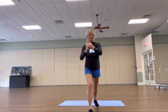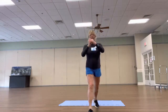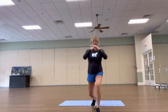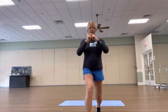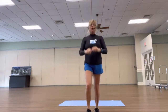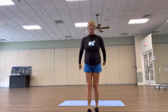Good. One more on the right. Now listen, we're gonna do the same thing on the left. Step, drop, drive through the forward heel. Wanna save your knees, so you're driving through the forward heel. The smaller your step, the lower you go to stay in form. The bigger your step, the lower you can go and still drive through that heel. Listen to your body. It's not a competition.